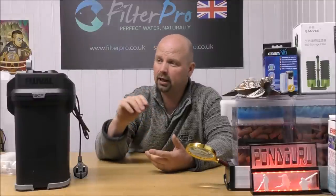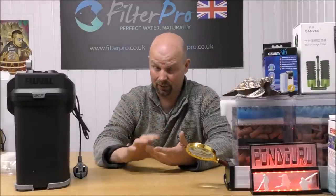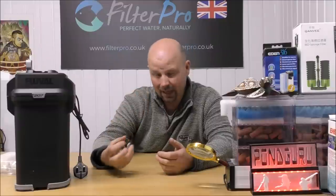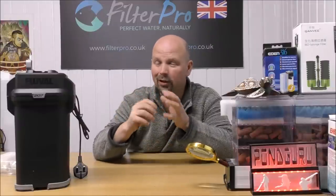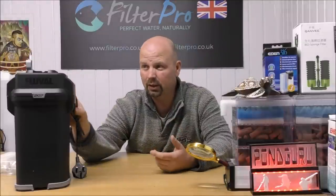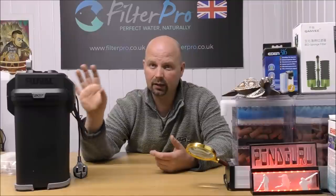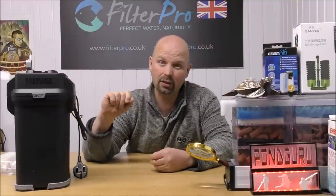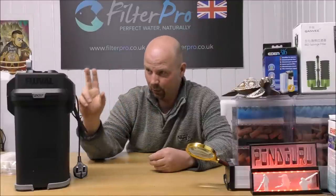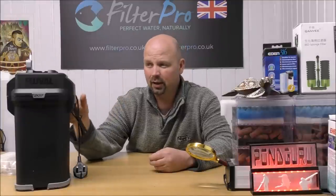For a heavily stocked tank, you could halve that. So you basically need twice as much media for a heavily stocked tank to give you that surface area, to give you those anaerobic bacteria working away to reduce all the waste that a heavily stocked tank is going to produce. So basically, normally stocked tank, 100 litres. Heavily stocked tank, 50 litres, which is about 13 US gallons, which doesn't sound like much, but that's for a full cycle.